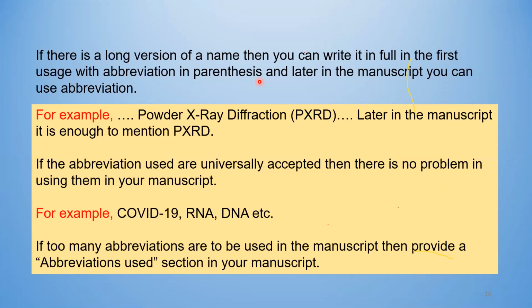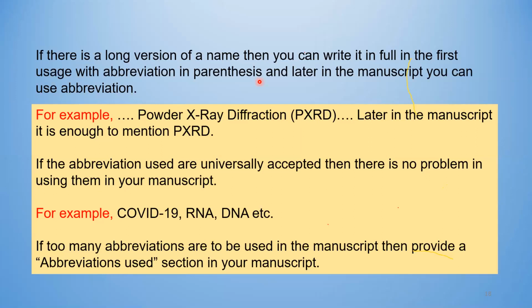This is my area, so I can confidently explain; in your area, you can choose like that. Suppose it's a long sentence describing certain things, then you can take the abbreviation: in the first part you explain the abbreviation, and in a later stage you can use it in your manuscript. Suppose you are using a large number of abbreviations, then it is better to open a new subsection below the abstract, abbreviations used, and explain all the abbreviations before starting the introduction in your manuscript. Suppose you are using universally accepted abbreviations, then there is no need to explain.